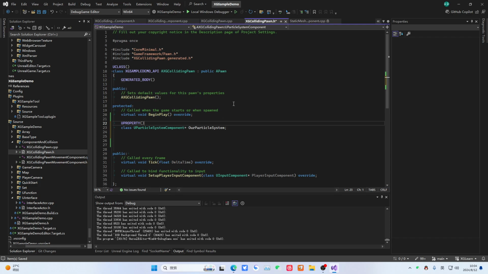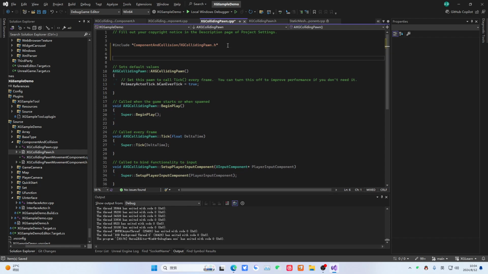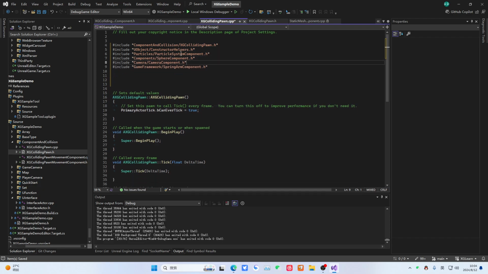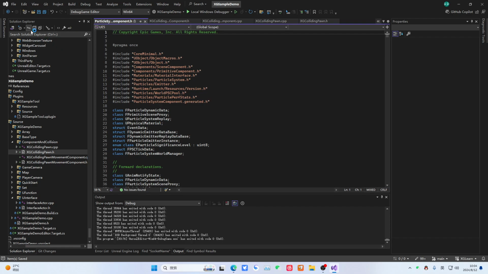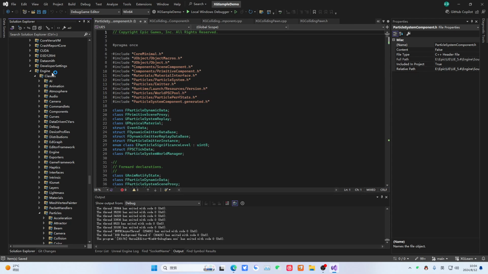Okay, after we have such a component here, then we need to create our example backing. Actually, the way it's written here is not very standard. We will have a standard way of writing it later, but we won't write it now. Writing it this way in Blueprint, you actually can't see the component at all because it's hard-coded. Note that this is a null pointer. This is a forward declaration.